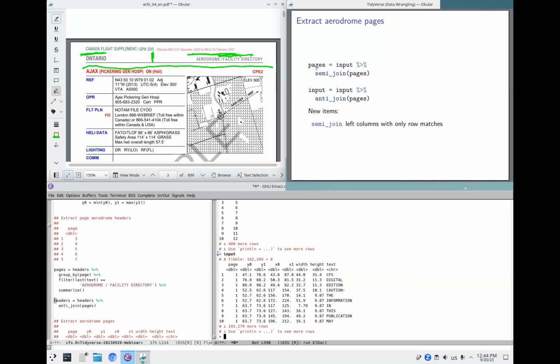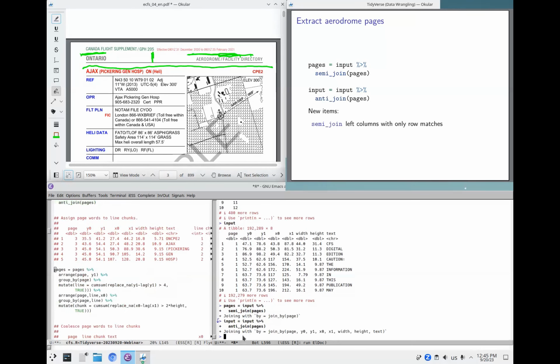Otherwise, it's going to throw them all away. So we do that. We pull all the pages we are interested in out of input and assign them to pages. And then we go through input and we pull away all the pages we've kept. So input is basically our unprocessed data. And I actually found it very useful to keep track of the unprocessed data because that let me catch a lot of mistakes. I would look at it and I'd be like, huh, why is that still there? How did I miss that, right? Because we're looking at 455 pages of data. So to be able to separate it out into your two sets is very useful. Anyways, let's do that.